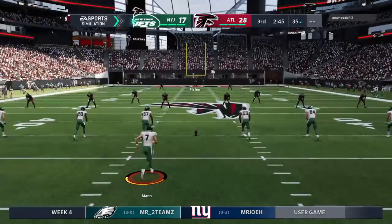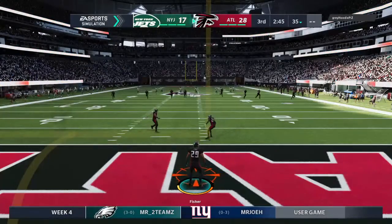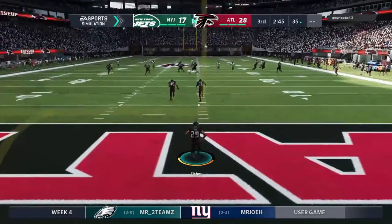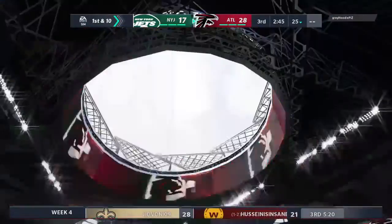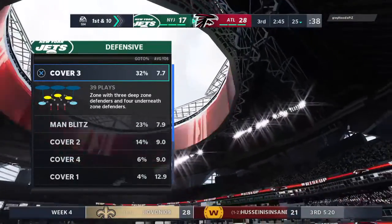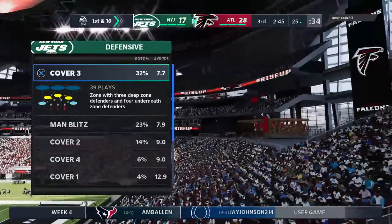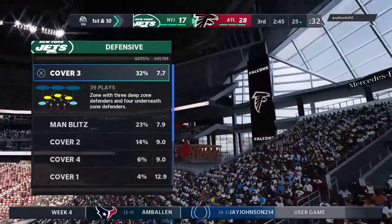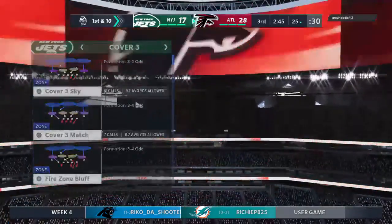Kicks like that used to be such a big deal, and now you just expect them to make it. Yeah, you're exactly right, and we shouldn't take them for granted, but I have a theory about it. You want to hear it? Yep. They are more athletic now than ever before. Talk about kickers. Trace their backgrounds, trace their histories. You'll find that they were big-time athletes all along, but their kicking was so prevalent that we made them specialists. Yeah, and now those 50-plus yarders seem easy for some reason.